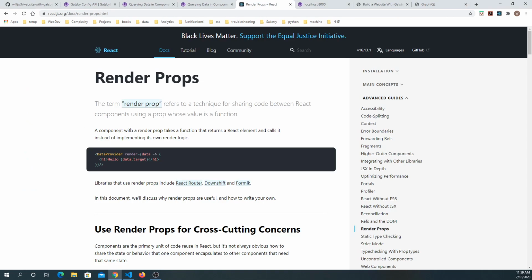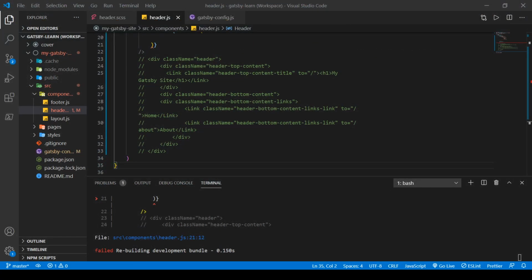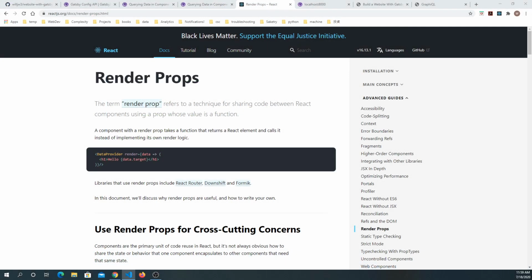It says basically here, a component with a render prop takes a function that returns a React element. The React element we're going to return is our header, all of this HTML code here. And it shows you how to use a simple render prop here in a React component.